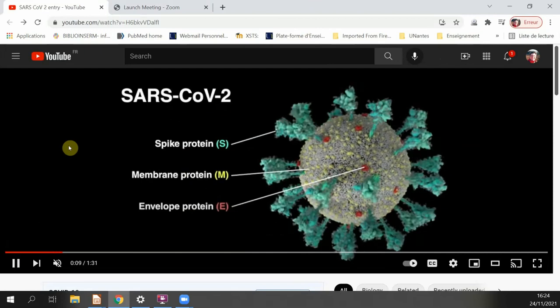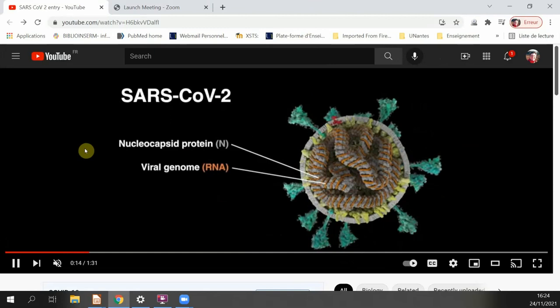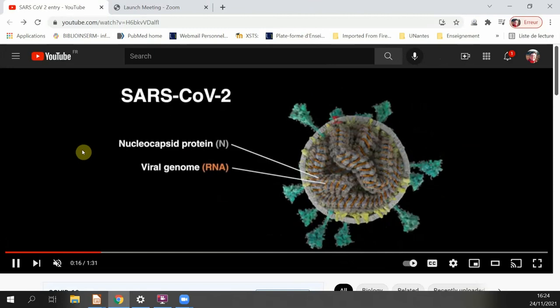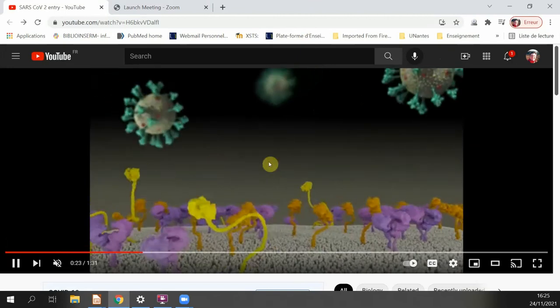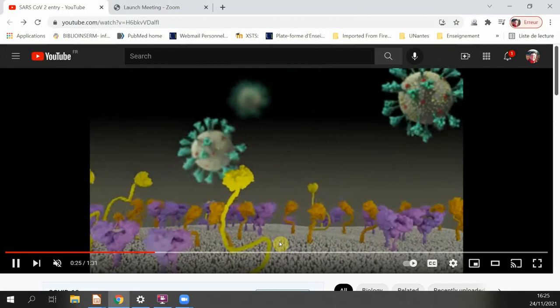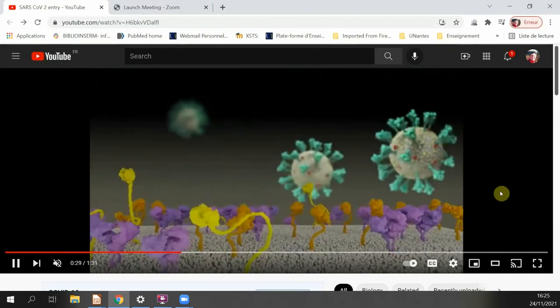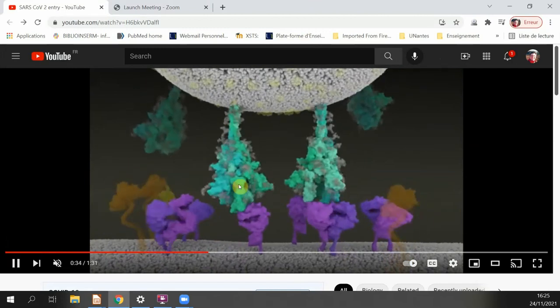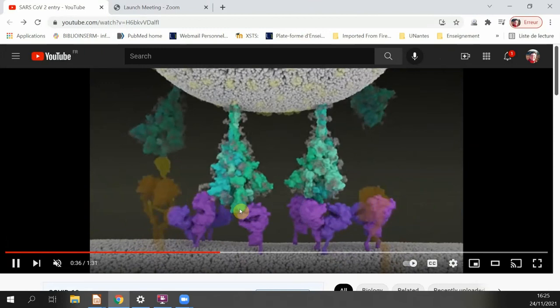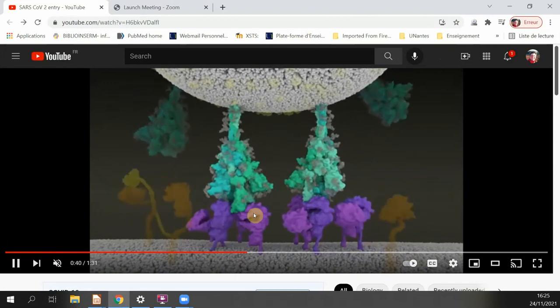So you've got this structural model of a SARS coronavirus 2 particle here. Nucleocapsid proteins in the middle and spike glycoprotein trimers floating around on the outside. One of these particles is going to come and bind to the surface of the cell here. And in purple, you have the ACE2 receptor, and you can see the RBD, the receptor binding domain, flips up and allows it to interact with ACE2.